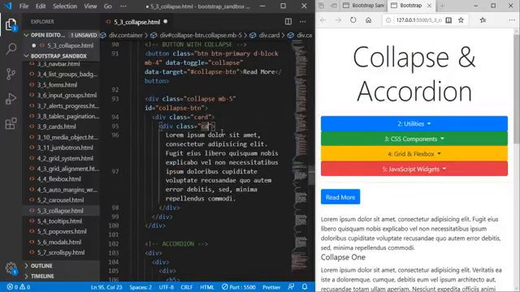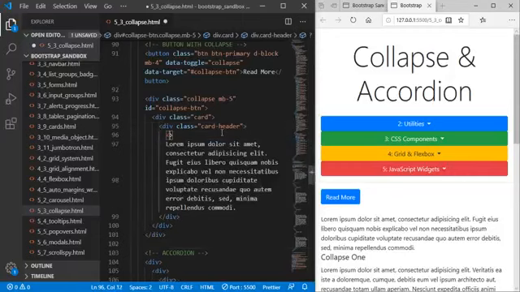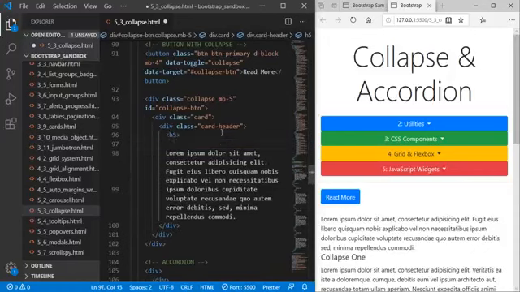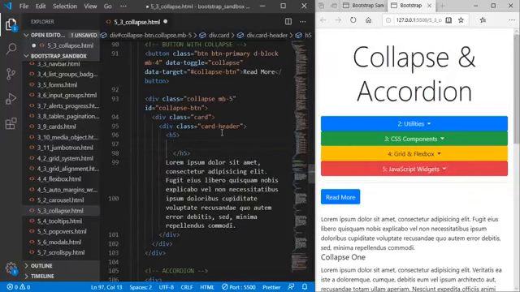Let's give it a class of card header, and for the card header I have to make a header because it was not here. So let's make a header of h5, and here we can write something.